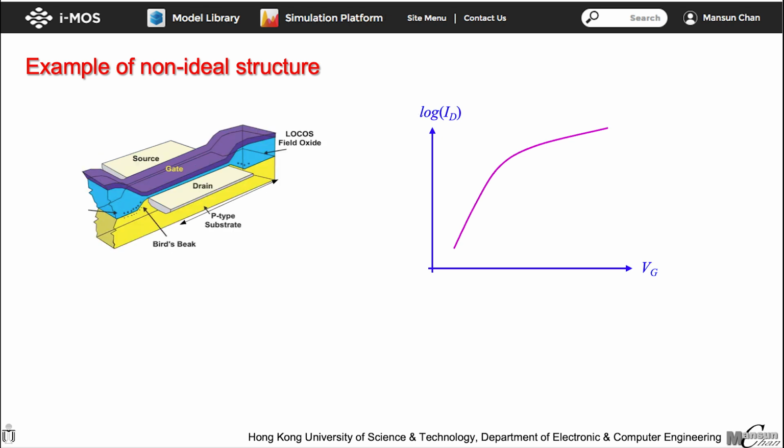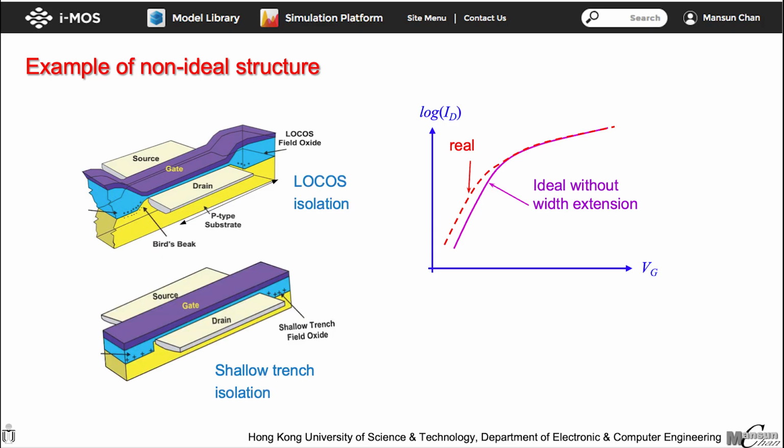However, depending on the isolation technology used, fringing electric fields from the sides can lead to different types of early turn-on, primarily affecting the subthreshold region. This phenomenon is challenging to describe in a physical model, unless we can specify the structure accurately, like in TCAD models. The real situation is even more complicated, because different foundries may employ different device structures. Yet the model is expected to be universal enough to fit data from different foundries.